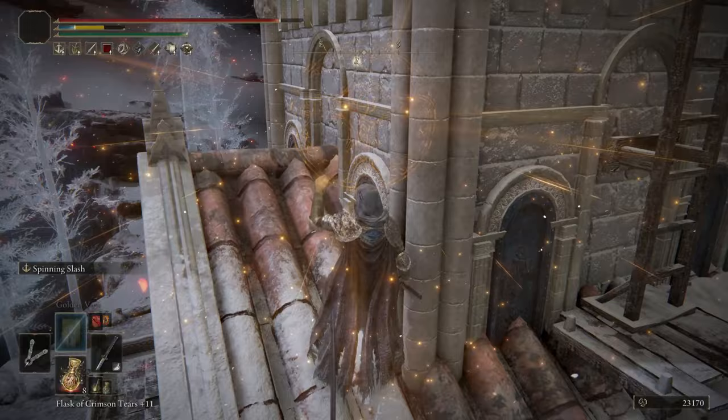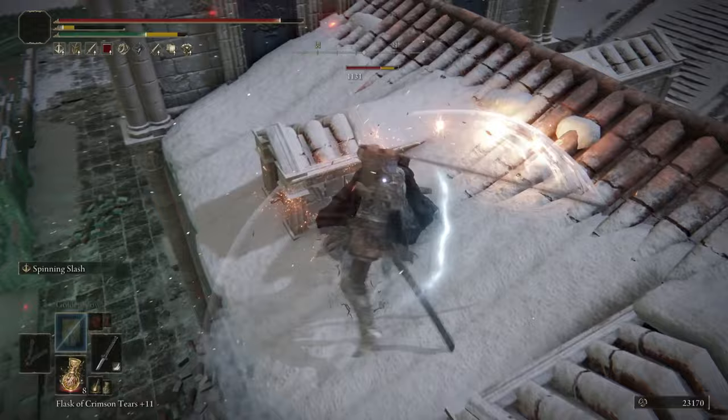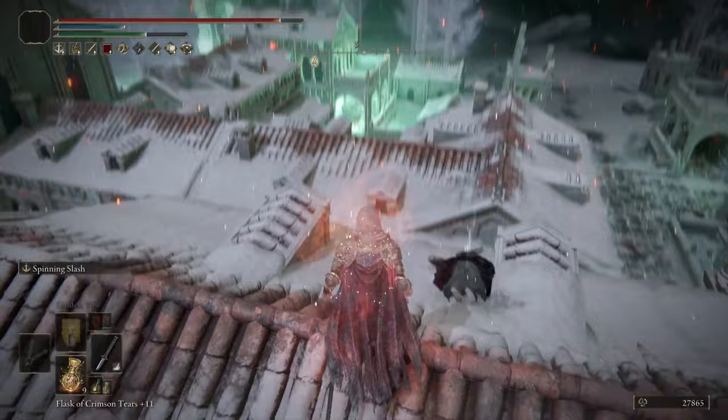Now the reason I am sticking to the rooftops is if you stay on ground level, there are invisible assassins. I believe there's two. I know there's at least one, but I believe that there are two. So stick to the rooftops as much as possible.